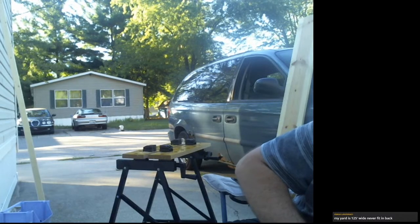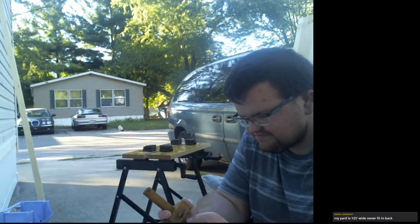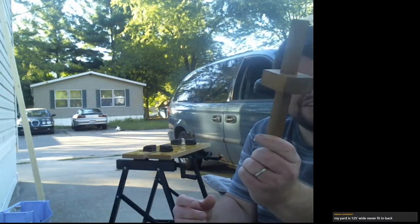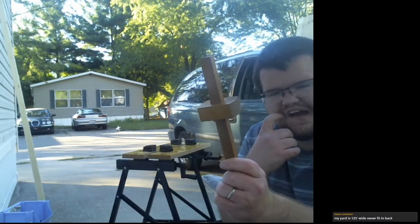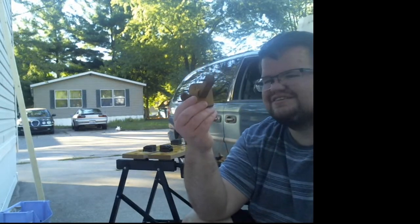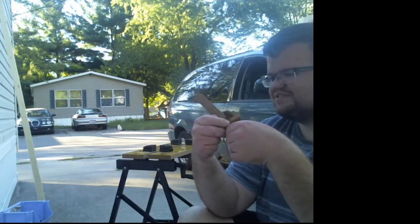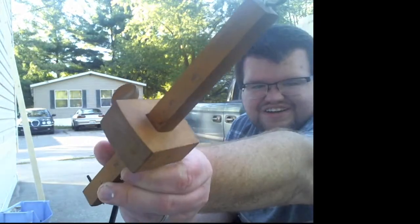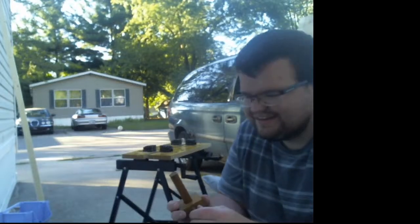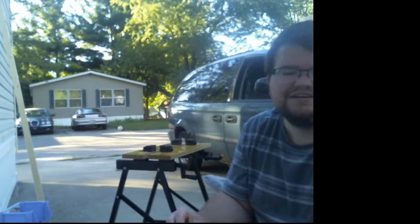So let's see, what else I got? Marking gauge. Got this at a consignment shop. Picked it up for $5. If you can see it, it's an old Stanley Number 61.